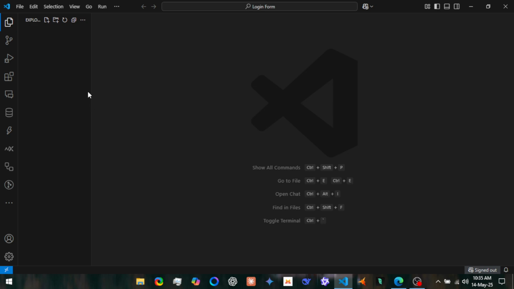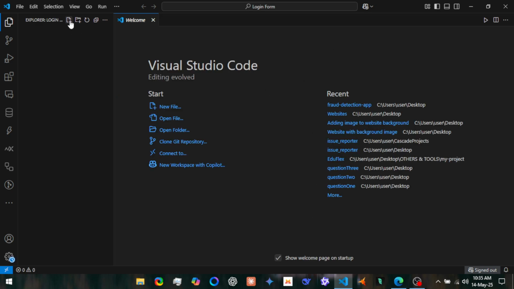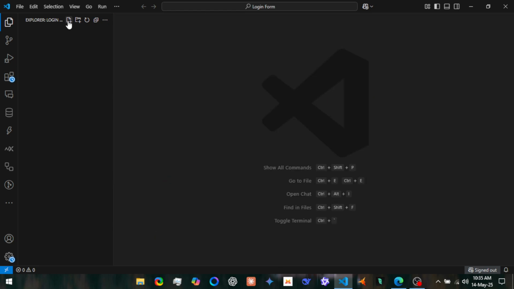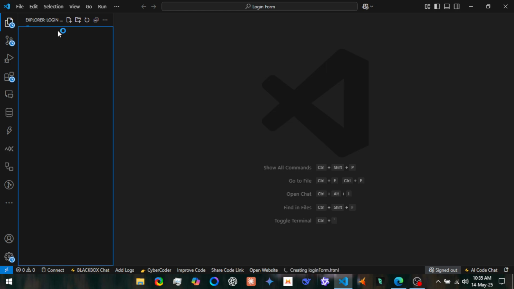Perfect, that is done. Now at the top there, this is how we create a new file. So I'm just going to close that. What is the file we are creating? We are creating a login form, login form.html. Then I'm going to hit enter. You click the plus button to create a new text file here.